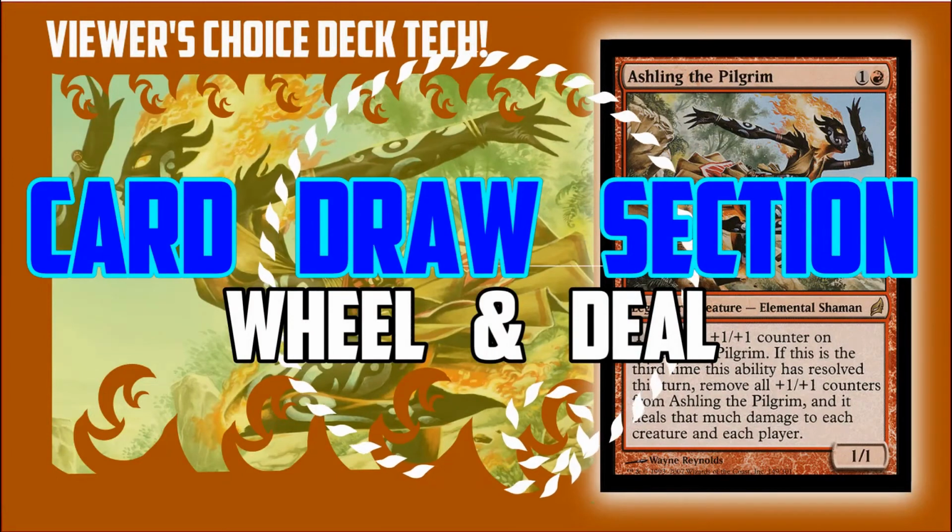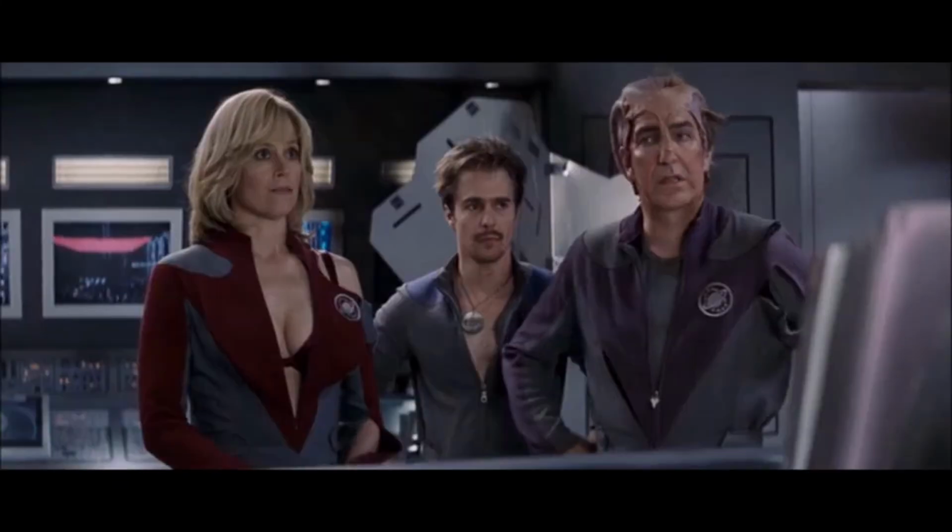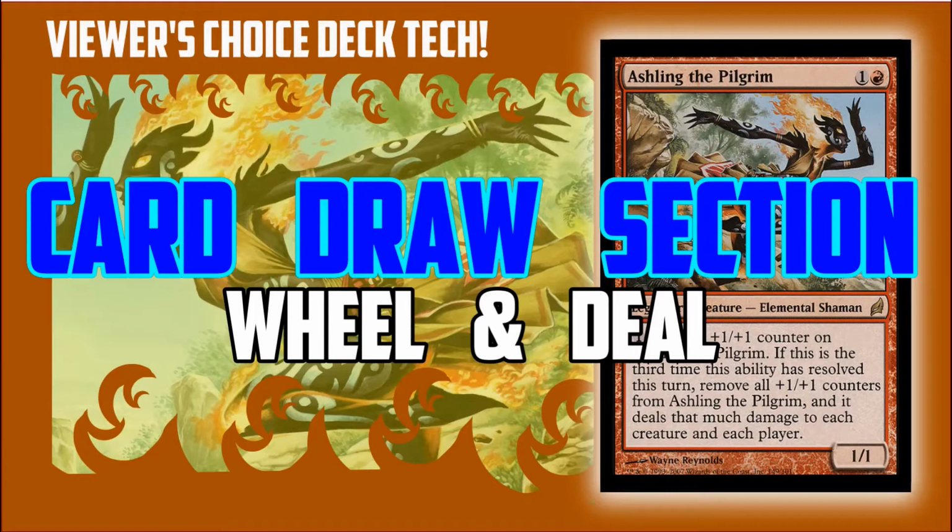And now we are on to the card draw section, and this list is key to the deck. Though I have to warn you, our first 2 cards on this list are on the reserved list itself. Any objections? These 2 cards can be quite pricey. You can replace these 2 cards if you want. You can also proxy them, and I won't care.